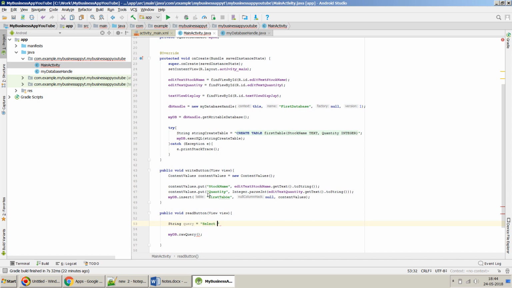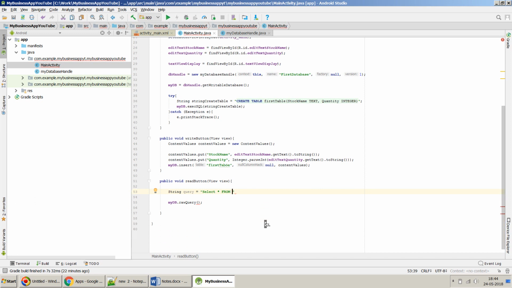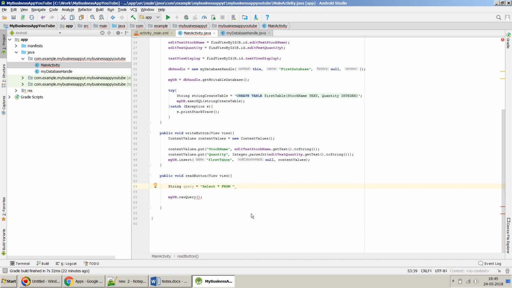And if you don't know SQL, it's a bit of SQL over here, but it is very simple. A few things you may have to learn from SQL are how to use the create table command and how to use the select command. That's it, nothing more. And for insert and all those things, you can use this kind of concept. In fact, for query also, you can form a query like this using the content values concept. But I wanted to show how you can do it using the rawQuery concept also, where a person who enjoys SQL can really form long queries and put them.